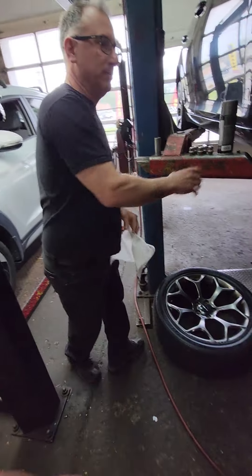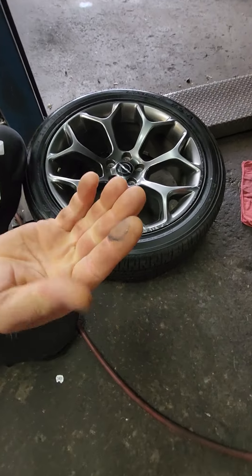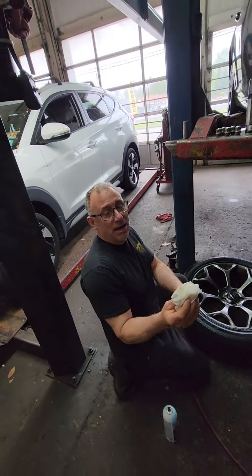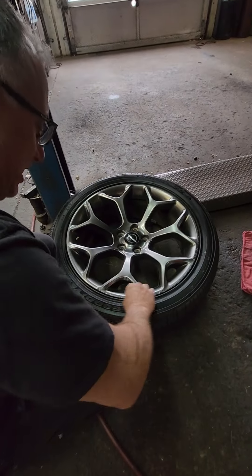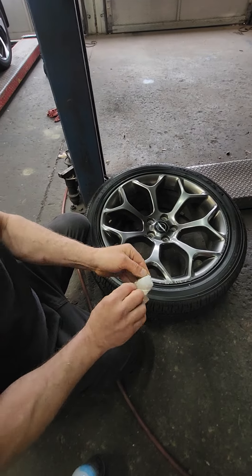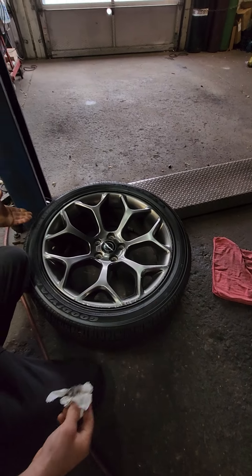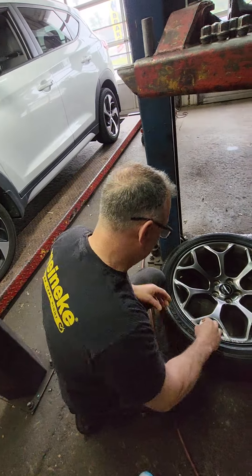A lot of people like to use excessive tire shine. Look at this — this is tire shine grease. So if you go to touch up your wheels, I'm going to show you the trick. It doesn't have to be perfect, just trying to make it look a little better. Use nail polish remover, rubbing alcohol, brake clean — any type of degreaser to get the grime off the area. That's freshly applied tire shine. The guy woke up in the morning, saw his tires weren't shiny enough and just tire shined them up.